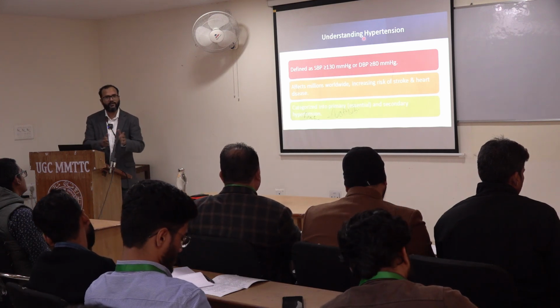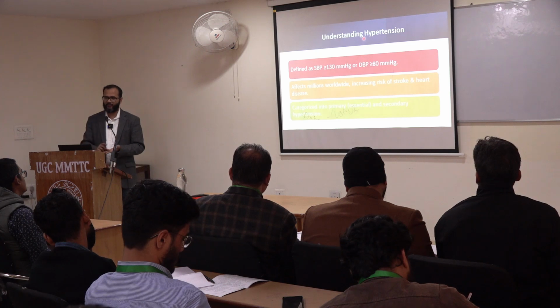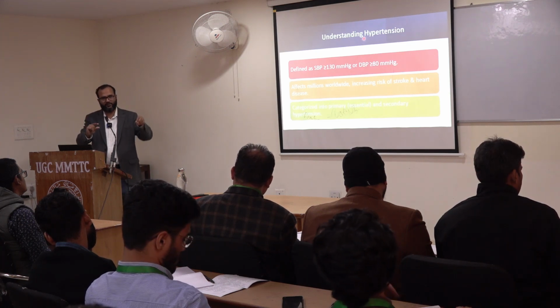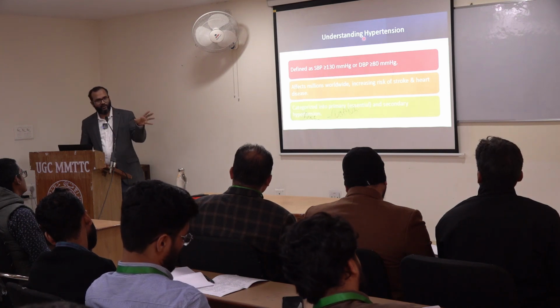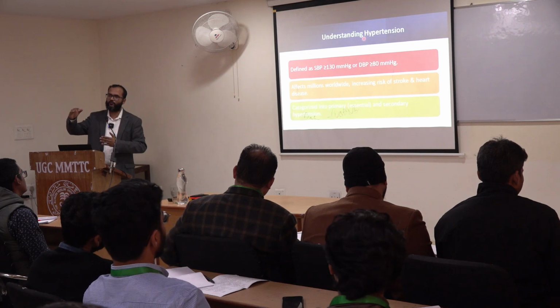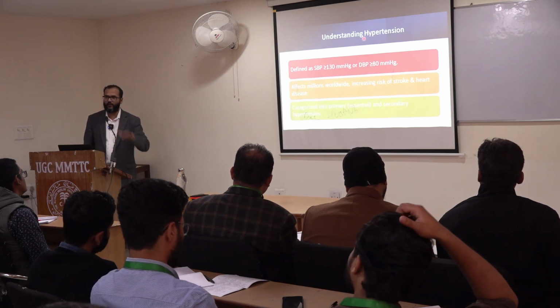What is millimeter of mercury? It is a way to assess the pressure. It means 1 millimeter of standing height of mercury, the amount of pressure it will subtend, is equal to 1 millimeter of mercury. What is systolic BP? Systolic BP means the highest your blood pressure would be at any time, and diastolic blood pressure is the lowest.